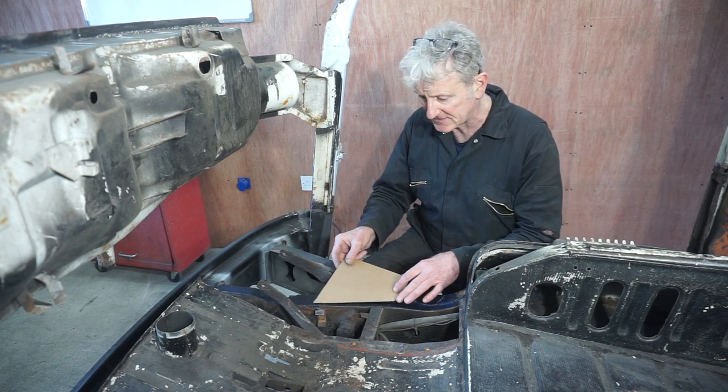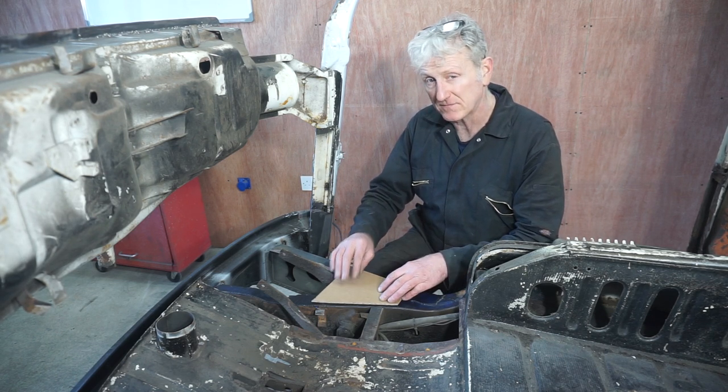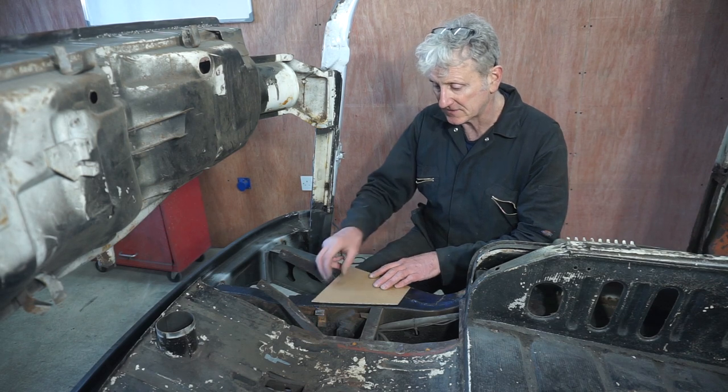These metal plates which I cut off there, they're made out of 2mm sheet metal. So I've made a cardboard template. It's the same on both sides, so I need to cut these out now.